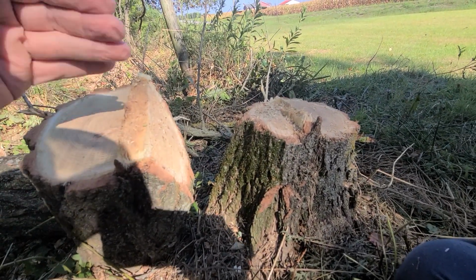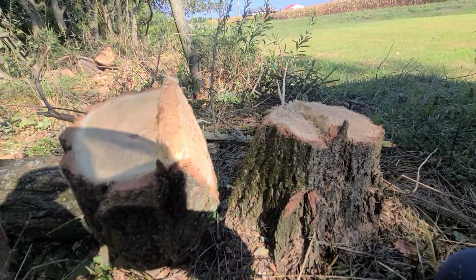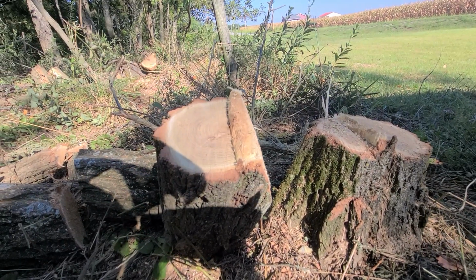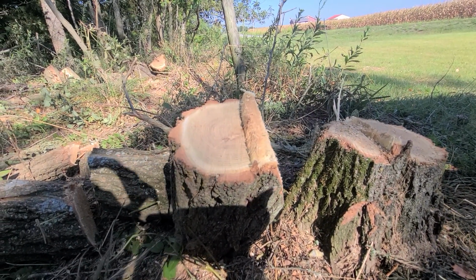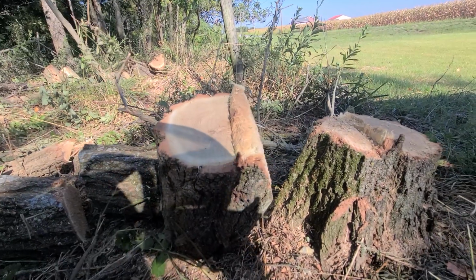And we'll split this four ways, or I might take a slab off each side and then split the one in the middle. But a piece that size, to get it dry quick, I'll make four pieces out of that. When I go on up the tree, I'll split them in two when I get to the smaller diameters.